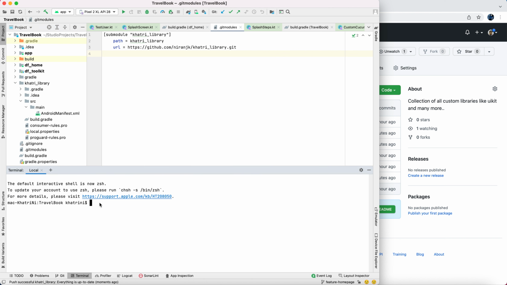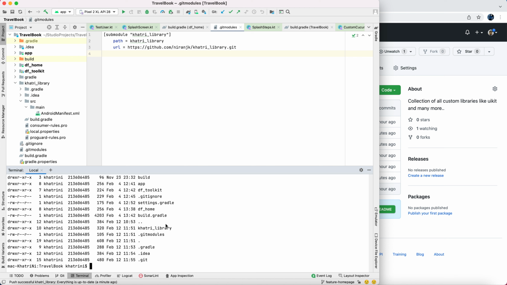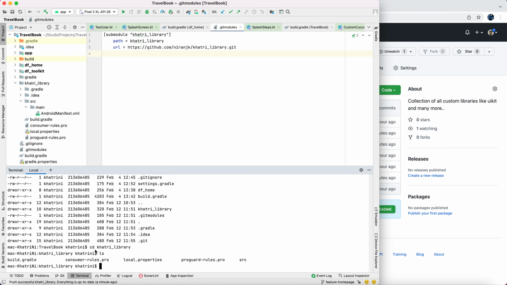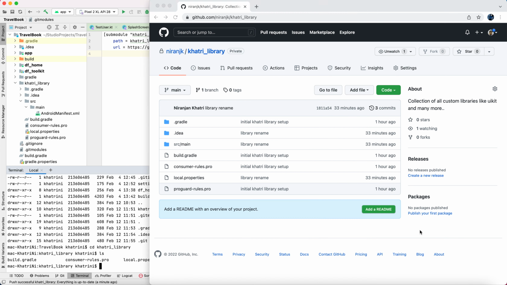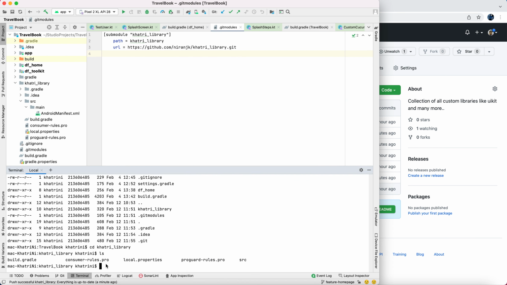Inside git you have the Kotlin library, so you can change to the Kotlin library. You can see all these things that you have are in the other repository, here, right?